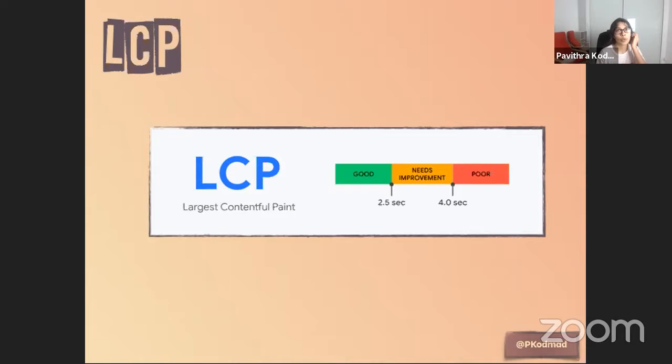Earlier, Google used to propose time to first byte, which I felt was pretty useless because it's not useful for the user to look at the first byte, right? They have to wait until everything's rendered on the page and they are able to interact with it. So this is a step in the right direction, and it gives you an achievable threshold. It's good if the largest piece of content on your page loads within 2.5 seconds, which is doable, right? Many websites can reach there, and it keeps your users happy. That's proven. And beyond 4 seconds, of course, the website is really, really slow.